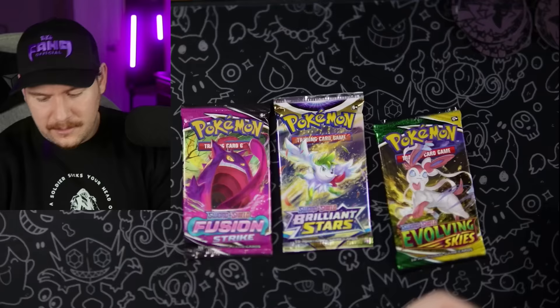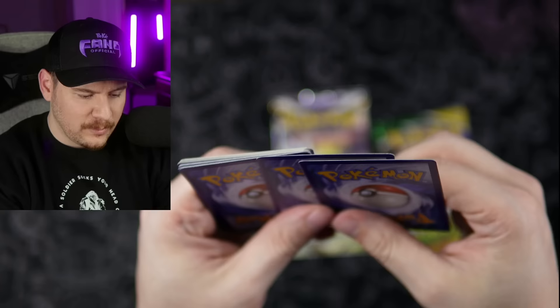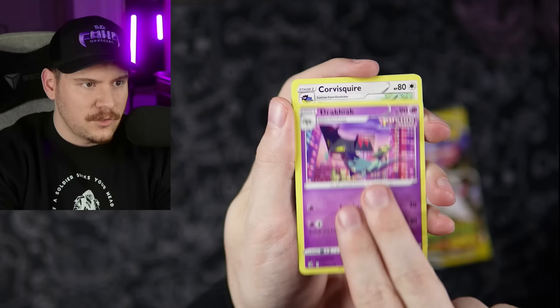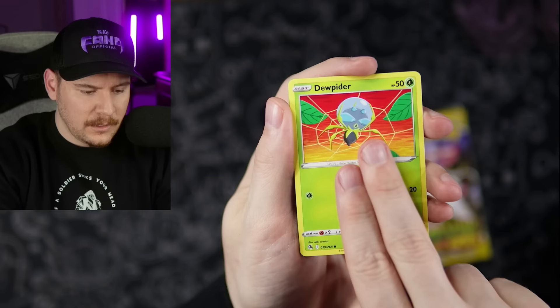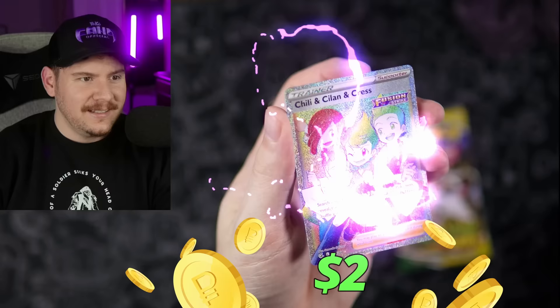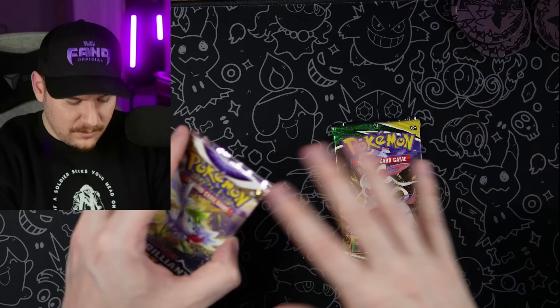These must be the packs that we saw those cards from — some of them got through, that's why we got some pulls in the beginning. All right, we got good luck ghosty energy — purple vibes in the building. Let's put that in the right bulk pile. Hawlucha, Drakloak, Corvisquire, Chewtle. Bunnelby, Dewpider, Meowth, Onix, Falinks. Oh, Falinks is an uncommon in Fusion Strike — I guess I forgot that. And a Chiili Psibling and Crest.